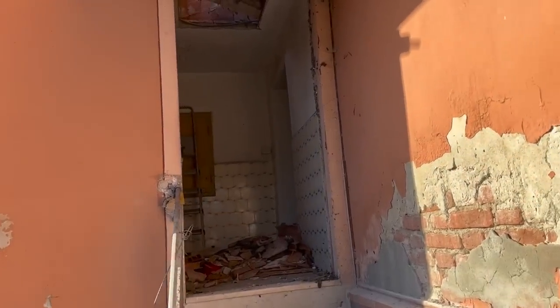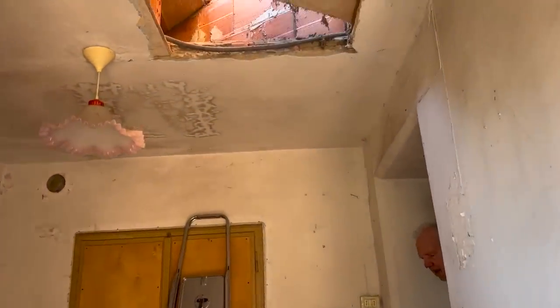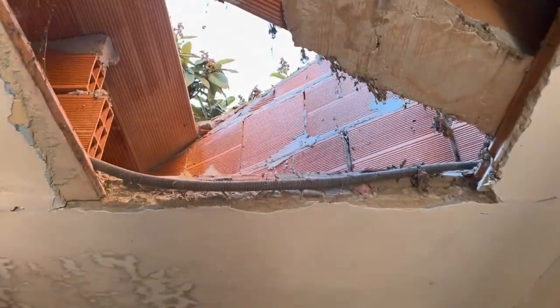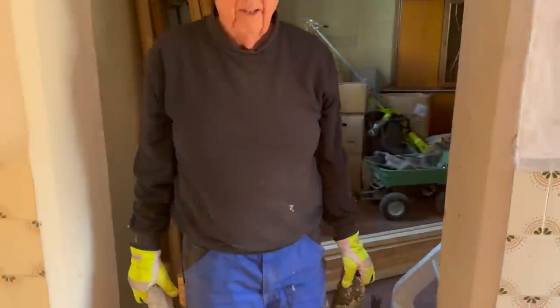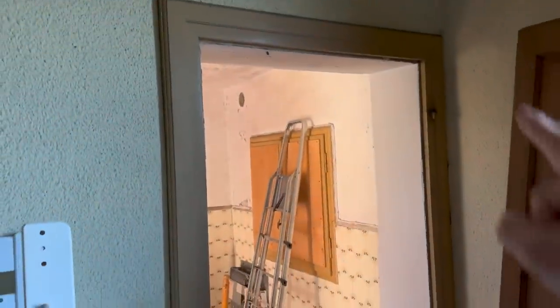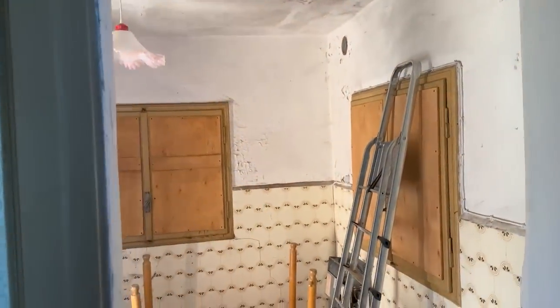So we've opened up this door again. This is the hole in the roof that we have now, and now we're gonna close off this entrance from the inside instead. Close off the house from here and then remove the extension.